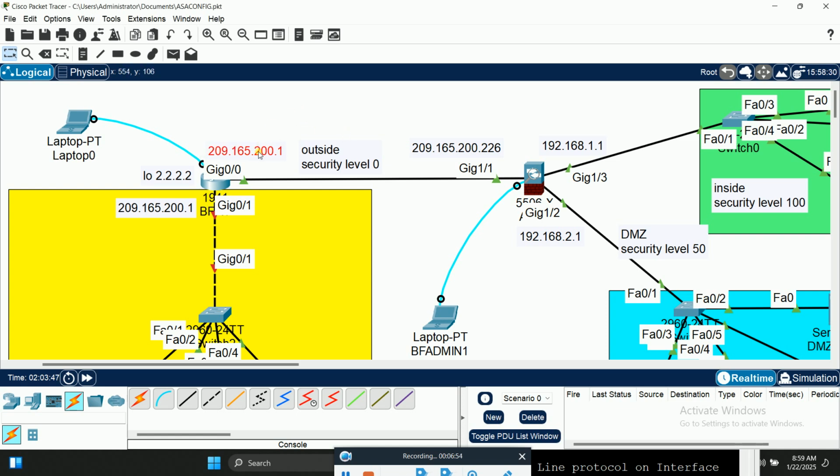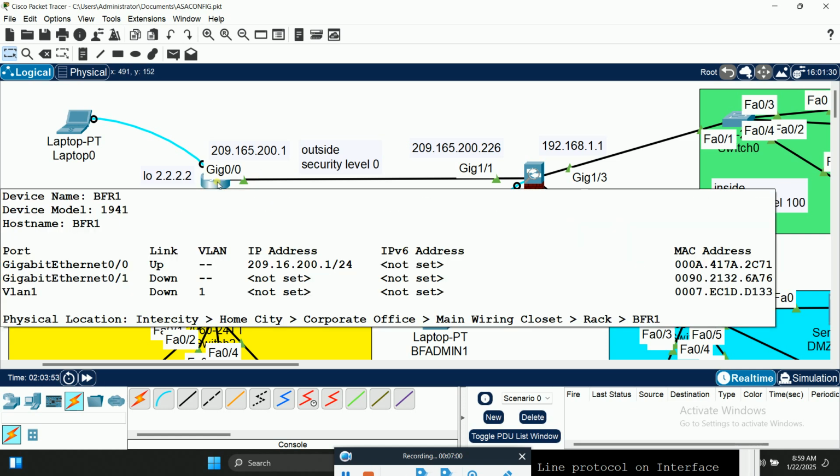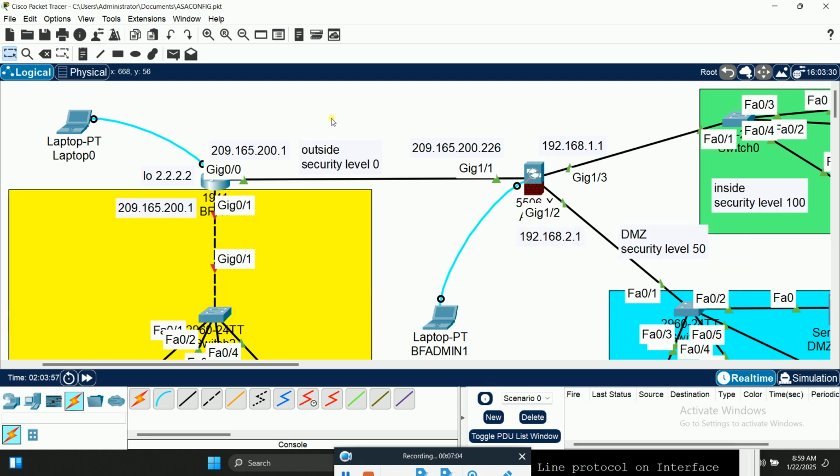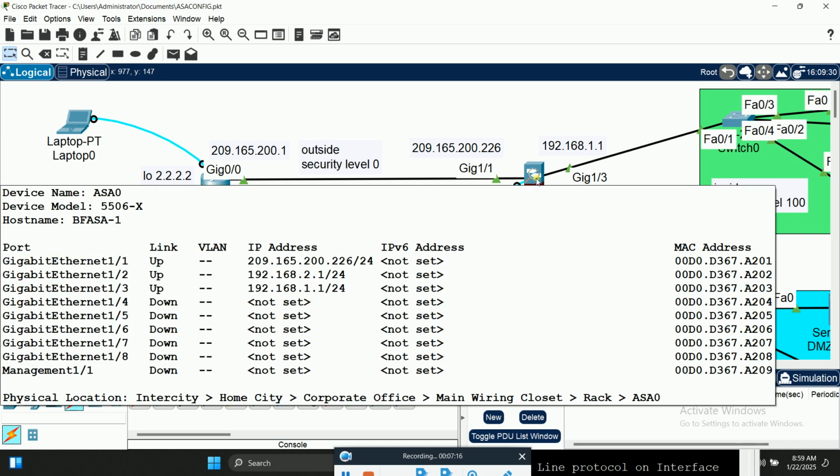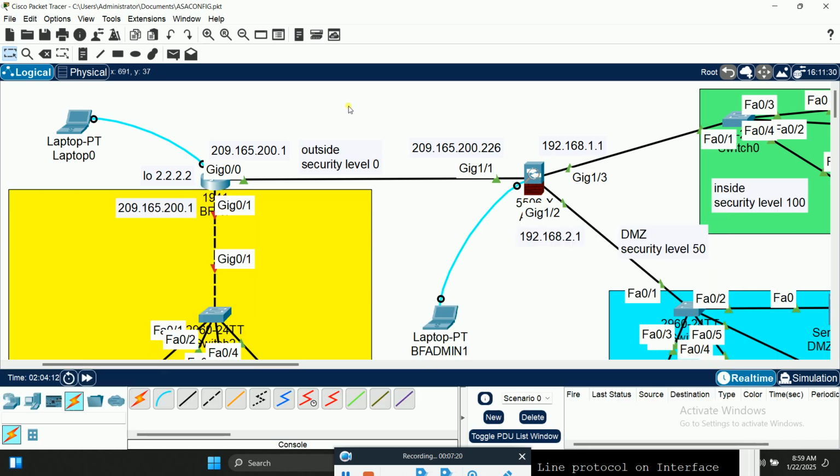The down one is 1. Yes, the mask is slash 24. When you check the ASA, you can see that all of them are slash 24, 24, 24.